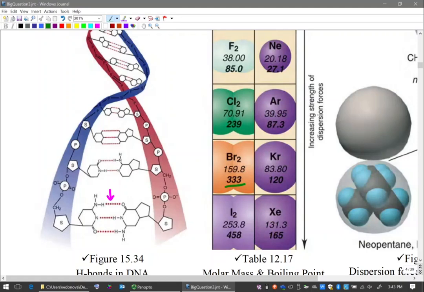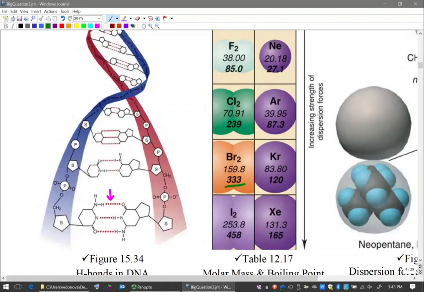Now people say, but wait a minute, I thought hydrogen bonds were strong and dispersion forces were weak. And this is where I don't like this person I know who isn't in this building, thank goodness, who I've seen change the value on the table from 40 to 2 because they like to teach that the dispersion forces are always the weakest intermolecular force. They're not. The dispersion forces in iodine are stronger than the hydrogen bonds in water. They have to be. Iodine's a solid.